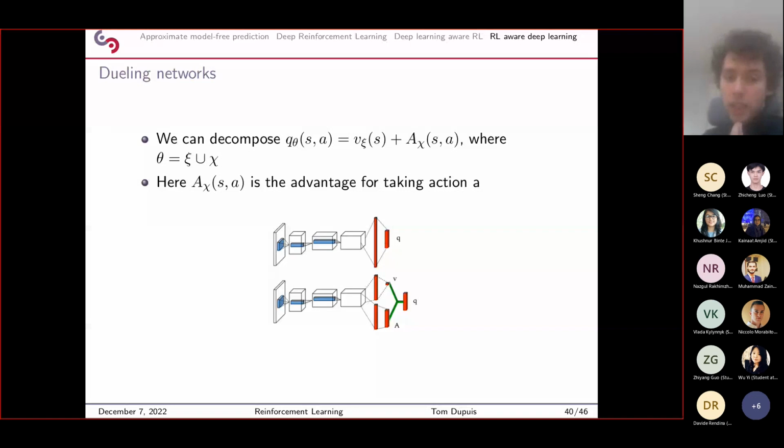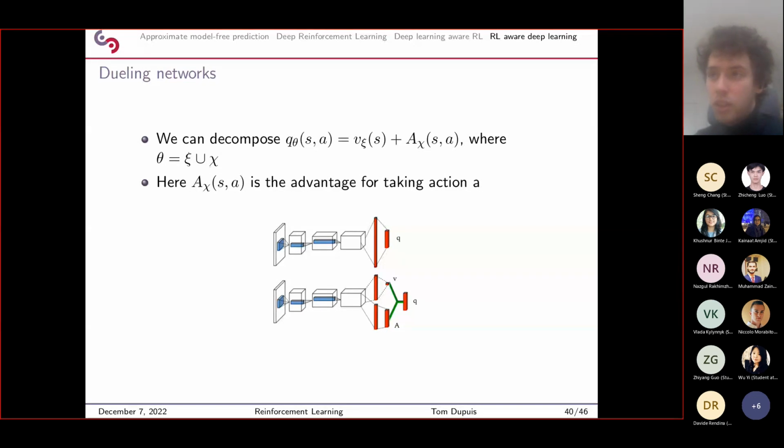So we could decompose, and that's just the math, the action value function, Q of S and A, is equal, mathematically speaking, to the value function plus the advantage function. We saw that in the first course, but if you don't remember, the advantage function basically tells us how much more value we get by knowing the action we need to perform. So it's a way of decorrelating states and action values.